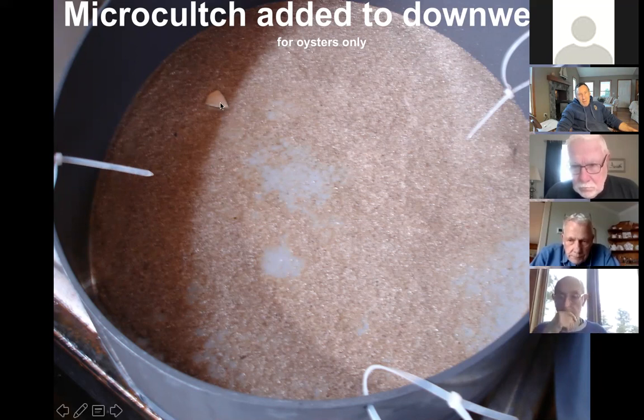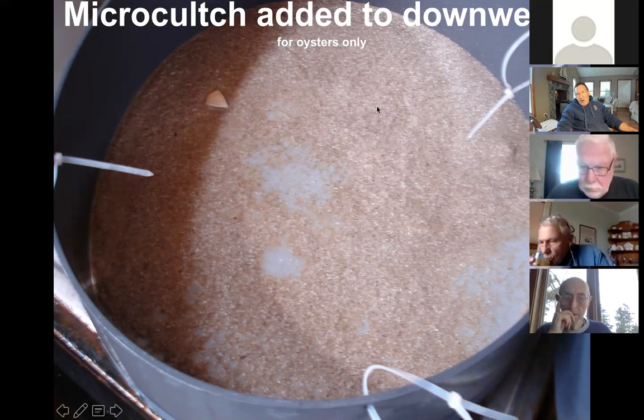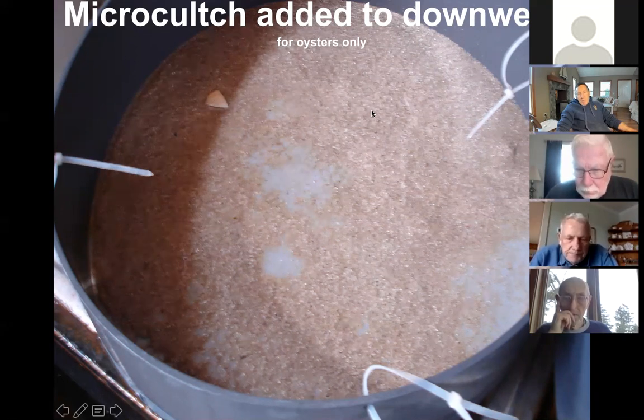Here's a piece of clamshell, just as an example, and I'll show you what that looks like when you put in a piece of, this would be considered spat on shell. This is microculture. This is ground up shell. I just took our second batch of oysters off of the microculture. So I sieved it through a 1 millimeter screen, then an 850 micron screen, then a 600 micron screen. And the culture is 500 microns. So whatever went through 600 is recyclable microculture, no oysters.